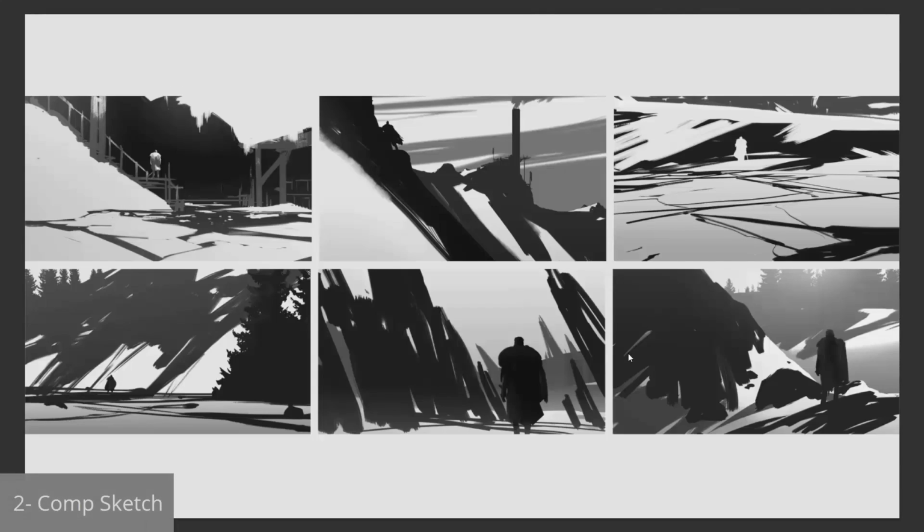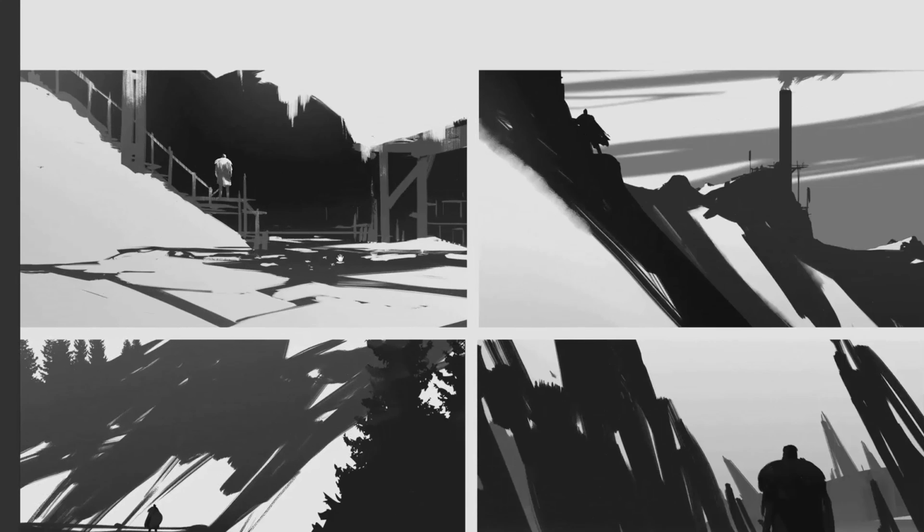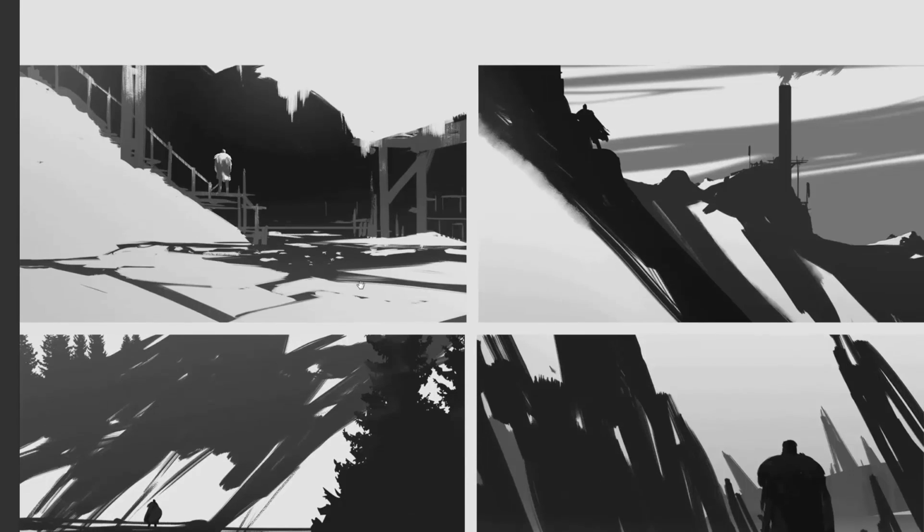Here you can see the six different composition sketches I did for the image. With these I try to nail down broad strokes and indicate the planes where light might hit. I try to limit myself to just a few values, basically starting with just two, a dark and a light value. That way I make it easy for myself to focus on the most important elements.